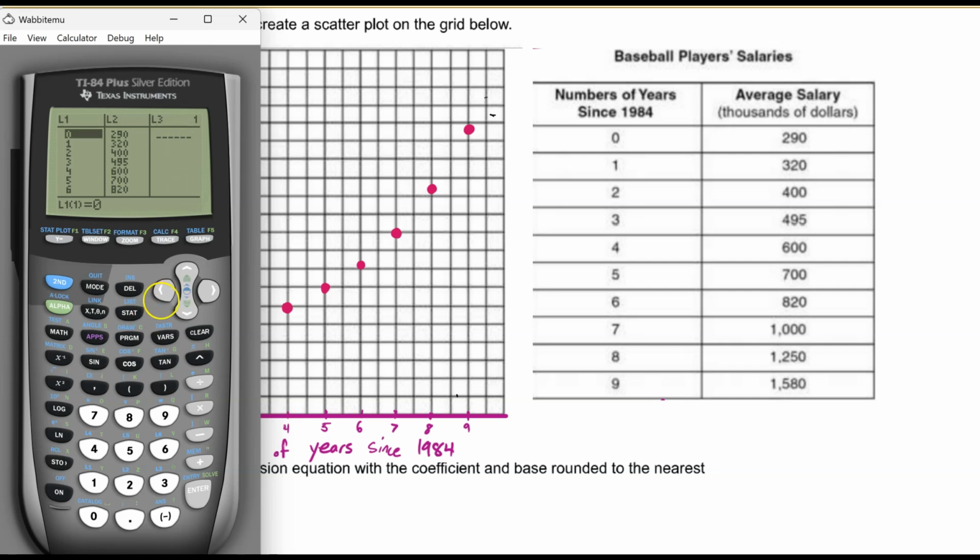Once you have those, if you go back to stat, again right under delete, arrow over to calc, you'll notice you have a lot of different types of regressions you could do. You could do a linear regression, quadratic regression, cubic, and the one for 0 says exponential regression. If you hit enter on that, you'll notice that your X list is already populated as L1, the Y list is L2. So all you have to do is, depending on your calculator, hit enter a bunch of times, go down to calculate, and it should crunch those numbers for you.